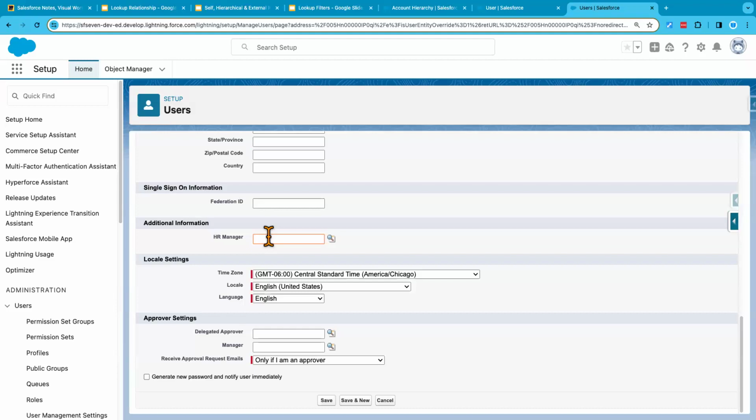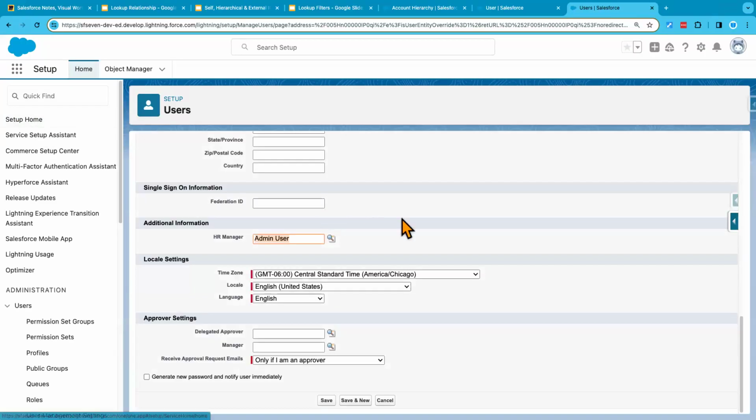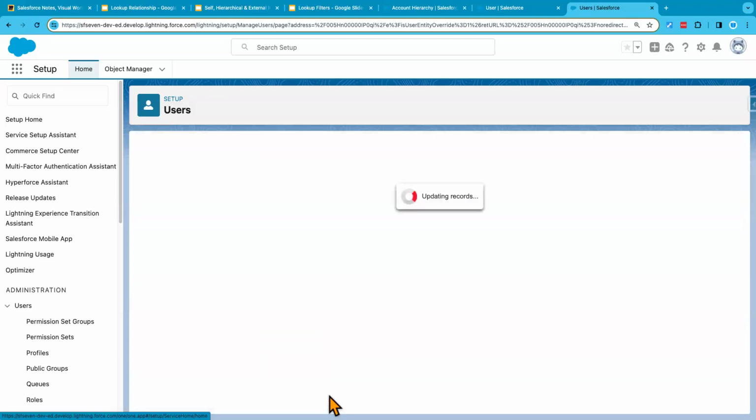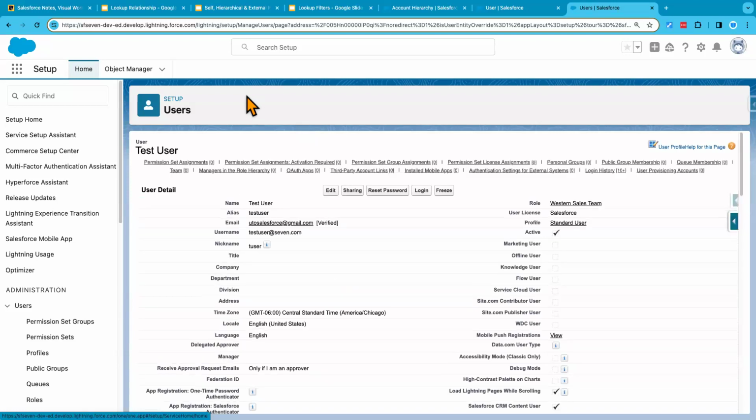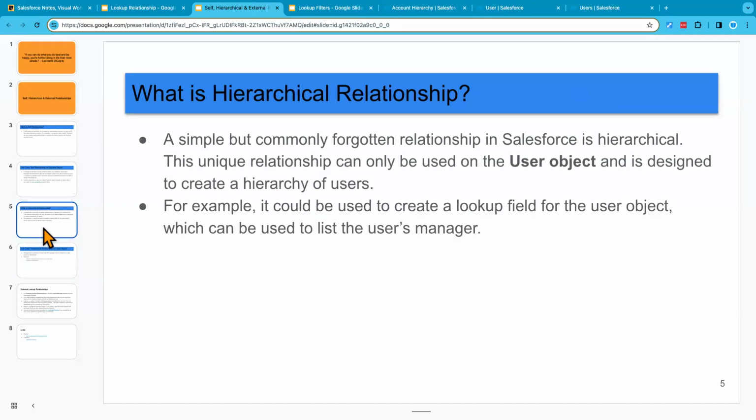HR manager, the hierarchical relationship field that we have created. So here I can select, assuming this is the HR manager, and save here. So that's the hierarchical relationship in Salesforce. Again, it is only available for the user object, but not for other objects.